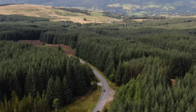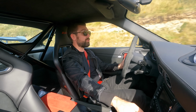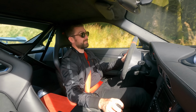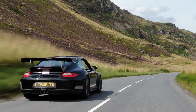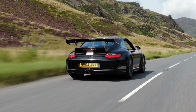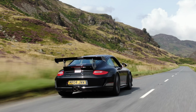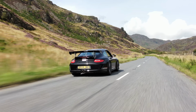Now look, once you get on track, PDK is a game changer. It's a different world. And honestly, on the right stretch of road, PDK is great. And honestly, if I was to get caught in a traffic jam in this, I would gladly swap it for a PDK car. But on a stretch of tarmac like this, up in the Scottish Highlands, there's nowhere else I'd rather be. It's just smile-inducingly fantastic. Really, really is.